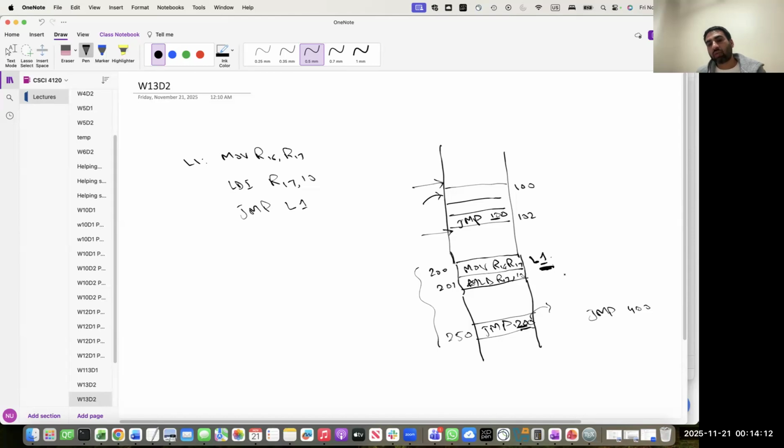And since there are situations where we need to change the location of these instructions during the execution of the program, it means that during execution we also need to change this address every time the location of this first instruction changes, right?